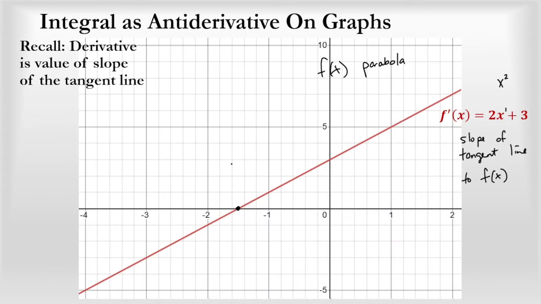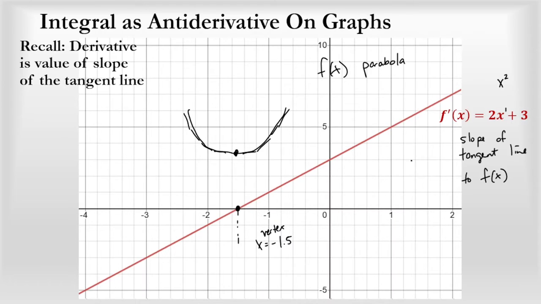Looking at this graph, the vertex happened at x equals negative, what is that, 1.5. That's where the turning point is. If you think about a parabola, I'm just drawing this generally in here. This isn't accurate for this function. But you can see that the tangent line is a negative value up until that point, and then it becomes a positive value.